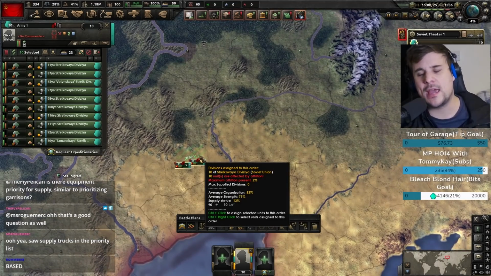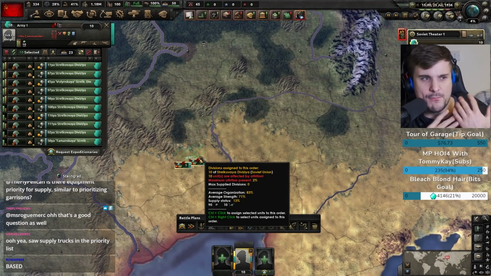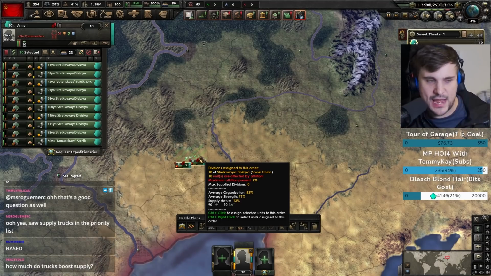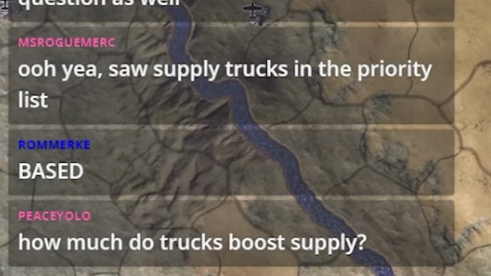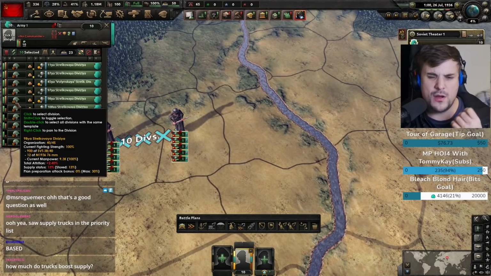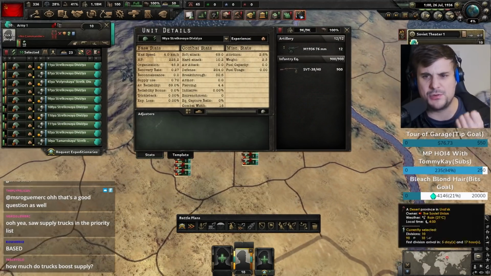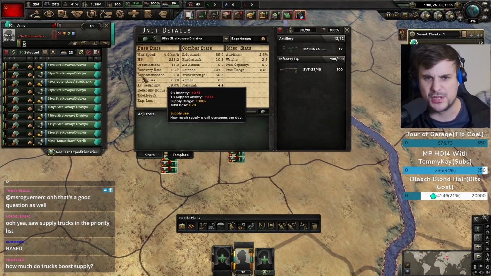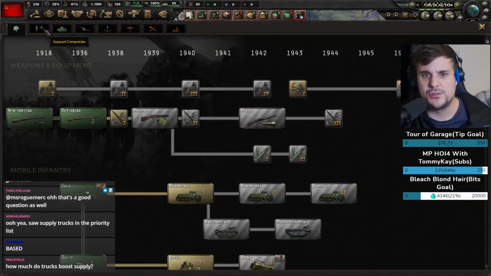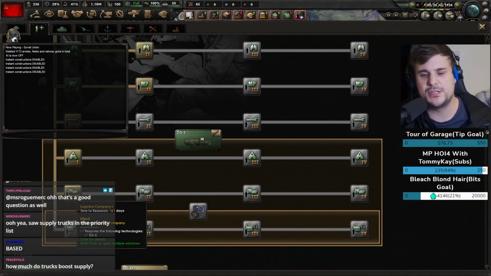The way it kind of works is when you're on the offensive, you've got max supply. They're carrying lots of supplies with them, but the longer the offensive goes, the more supply drops down, therefore the penalties go higher and higher. How much do trucks boost supply? Do you mean logistics teams? I don't know if there's a built-in calculation based on how much supply a division holds on to. I'm not actually sure, but let's talk about a small change, and that is the logistics companies.